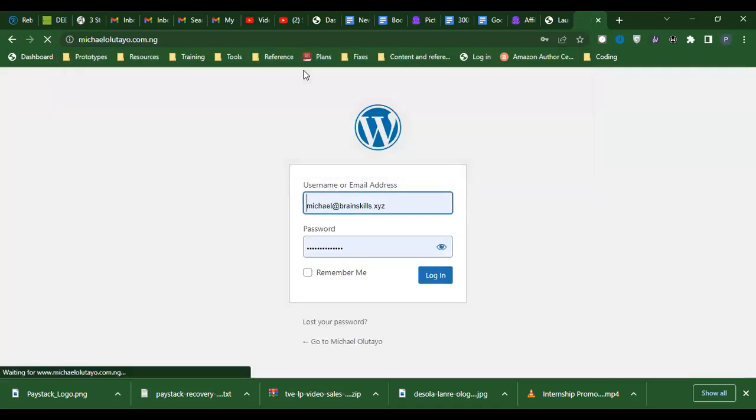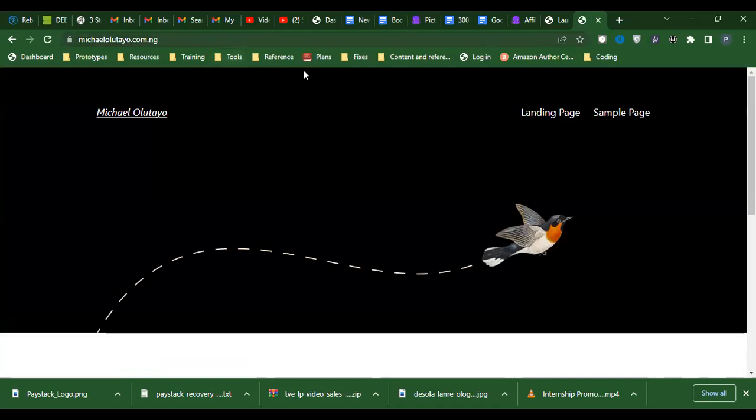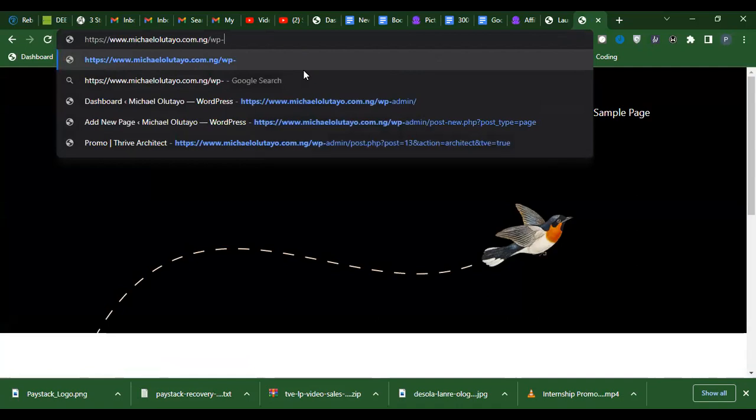Just want to show you what the site looks like right now before. This is what it still looks like. We haven't built our landing page yet. Okay, so now go to /wp-admin. You can change this, and you should actually change it for security reasons. We're going to get there, but this is the default way to log into a WordPress website.